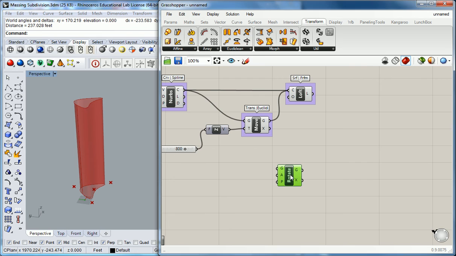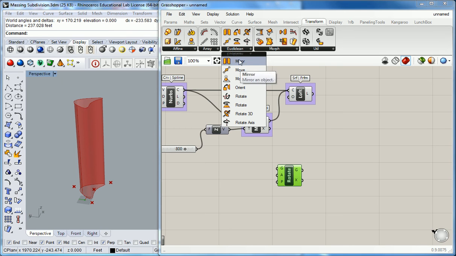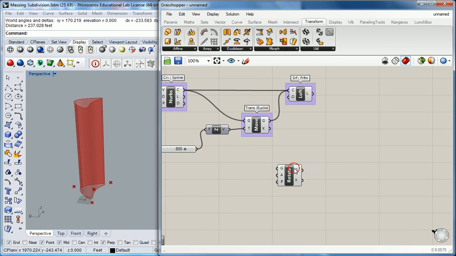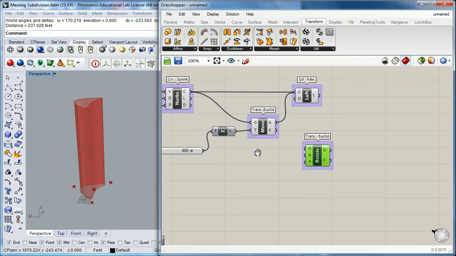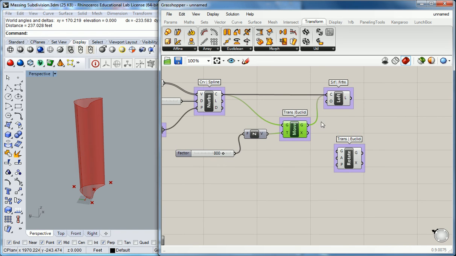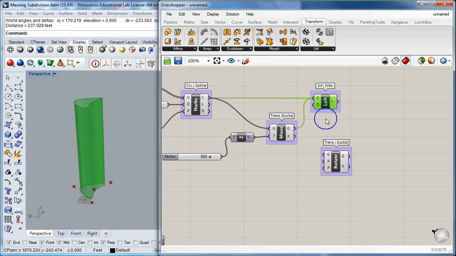Okay, so this is the one we want. Under Euclidean, we want rotate, just plain rotate with the little plane at the bottom. And we are going to rotate the geometry that we moved to the top.